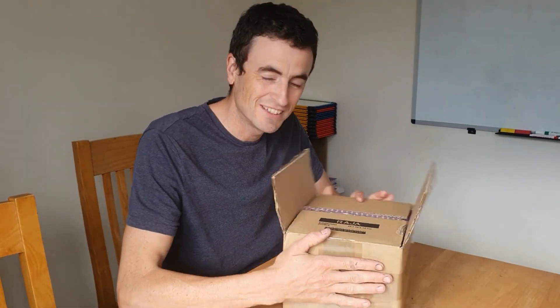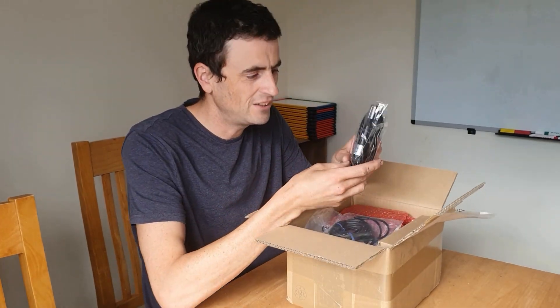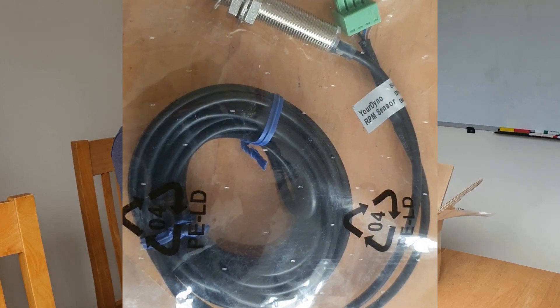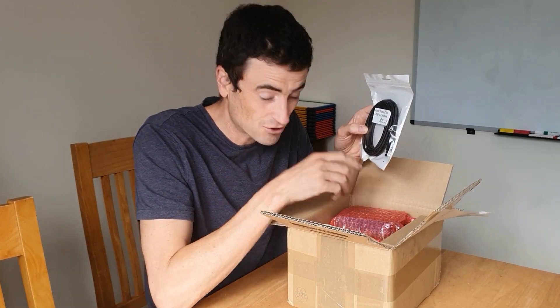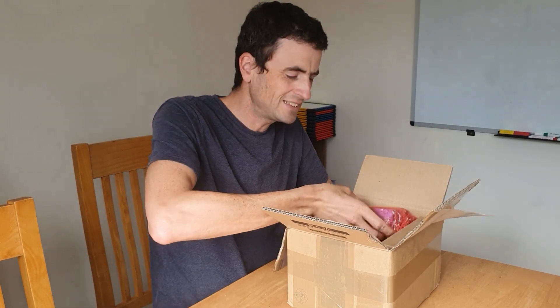I can show you the very special contents of this box, which is key to the rolling road's success. We have an environmental sensor, a speed sensor much like a crank position sensor or something like that, and a USB-C power cable, which is more important than you might think. This allows the control box to be powered by the laptop, requiring no external power source at all to do power runs if you're not using the brake. This is the key.